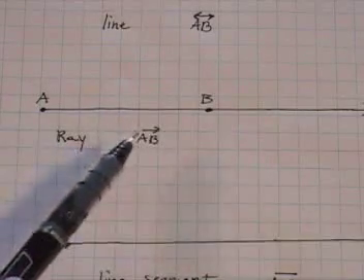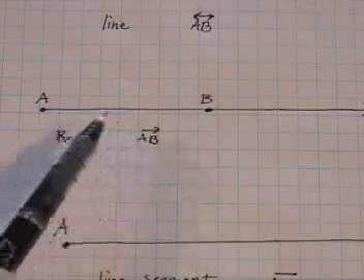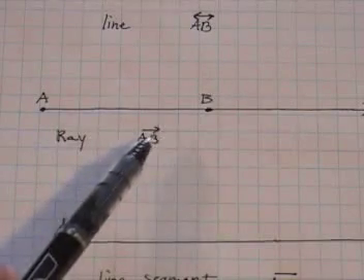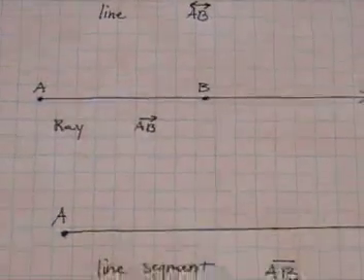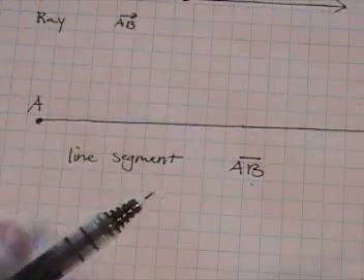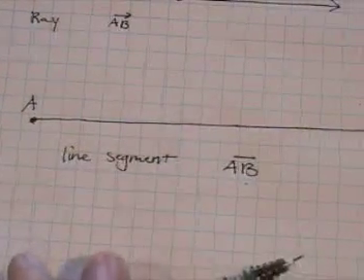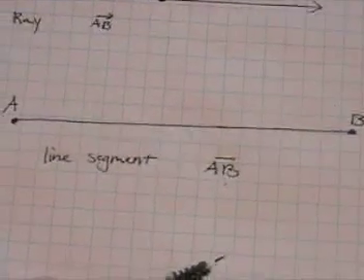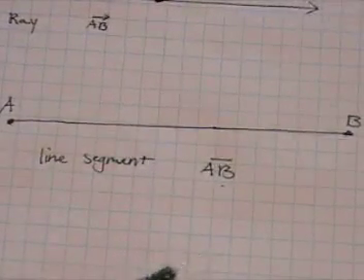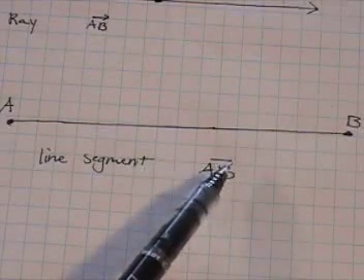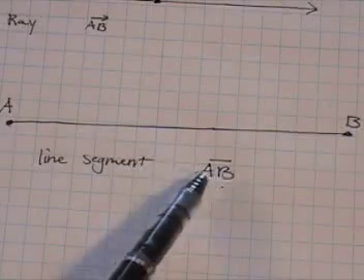And you write that by writing AB, two of the points, and then you put one of the arrows above it. Only one of the arrows, because it doesn't extend both ways. And then the last thing we have is a line segment. A line segment, as you see, is capped on the left and it's capped on the right. It's capped in both areas, and you just write it as AB with just a line above it. No arrow marks.